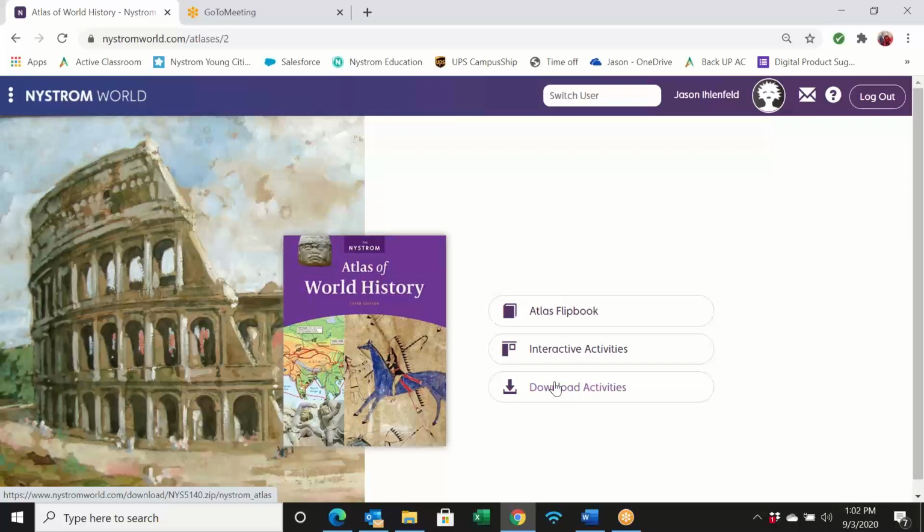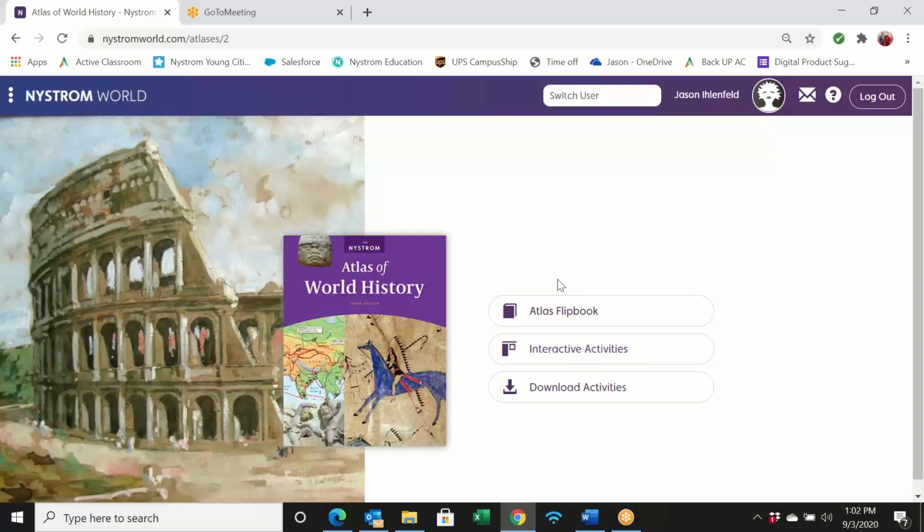Their worksheets really essentially is what they are. They help the students really work through the pages in the atlas and help them make sense of it. It's more comprehension focused, whereas something that doesn't necessarily come in print are these interactive activities here. These are much more increasing depth of knowledge. They start out with low level depth of knowledge, level 1s, 2s, and then progress up to level 3.